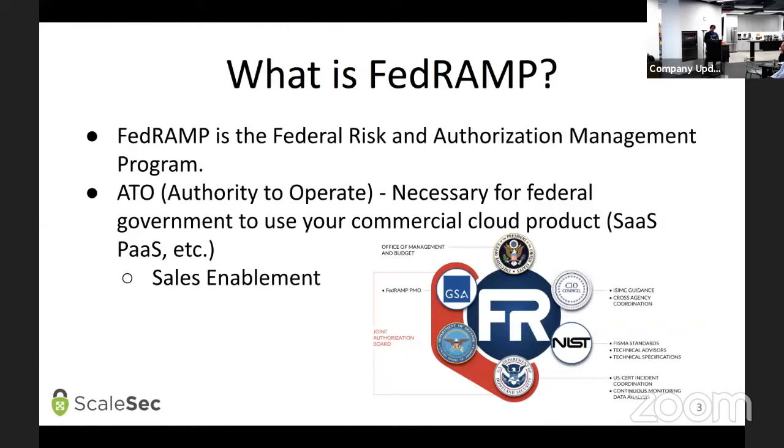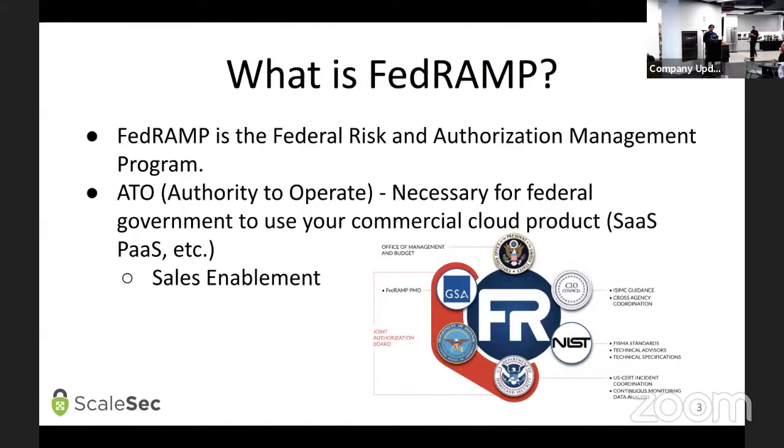You find out that FedRAMP is the Federal Risk and Authorization Management Program. It is a government program that is coordinated by 6 different government offices. So you have the Executive Office of the President, the CIO Council, NIST, the U.S. Department of Homeland Security, the Department of Defense, and the GSA that all coordinate that program. It's pretty complicated. There's a lot of jargon associated with FedRAMP.